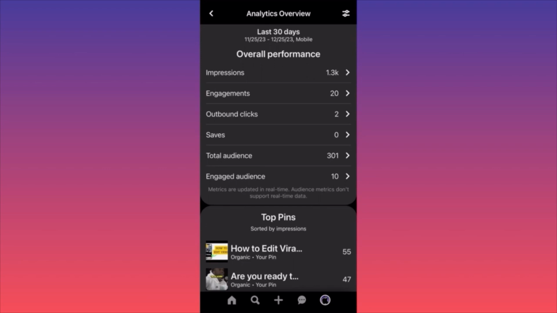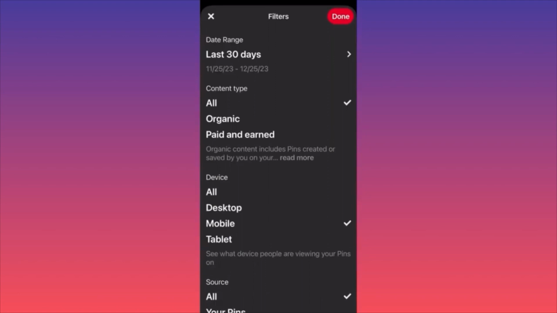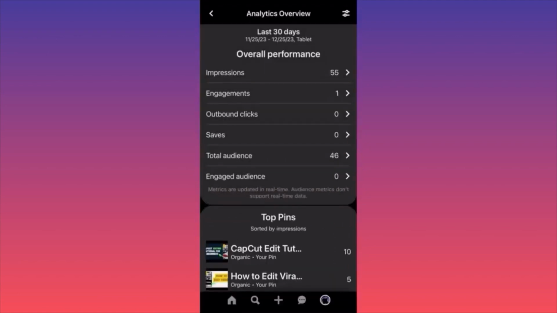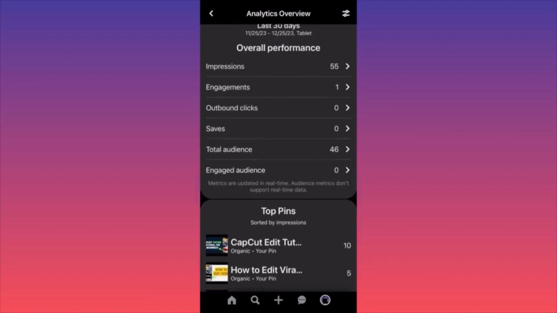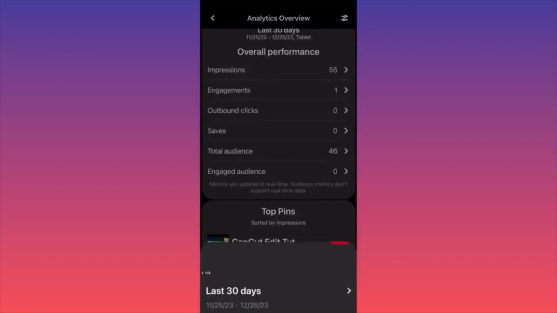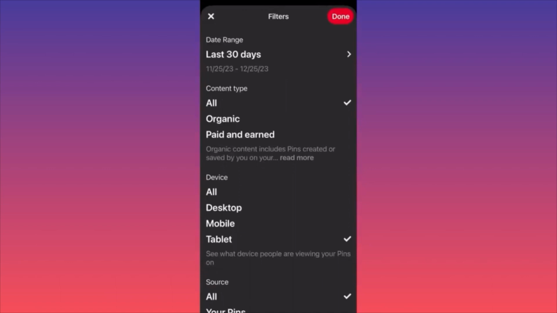If you see that the majority of the people are actually coming from the tablet version, well, you might actually change to a different strategy. As you can see over here, the engagement and the total audience is changing dramatically. So first thing, you need to optimize by learning what type of devices people are using to look at your product or service, right? This is very important.